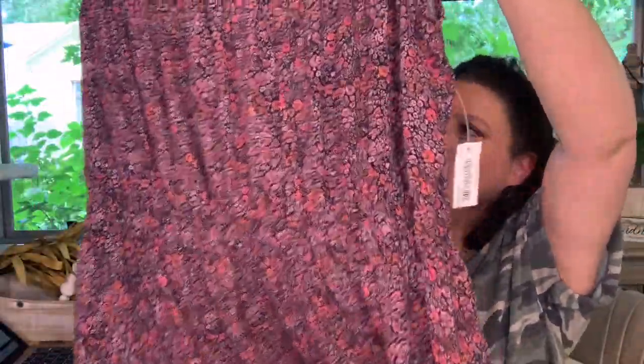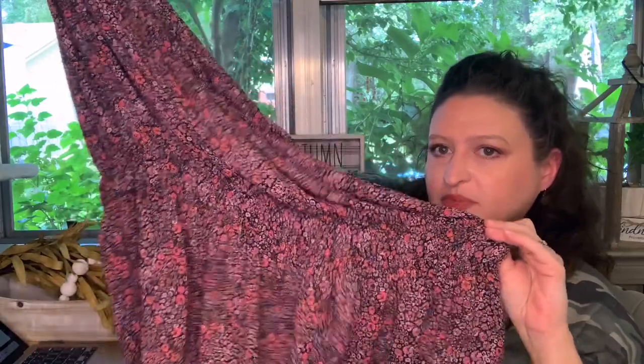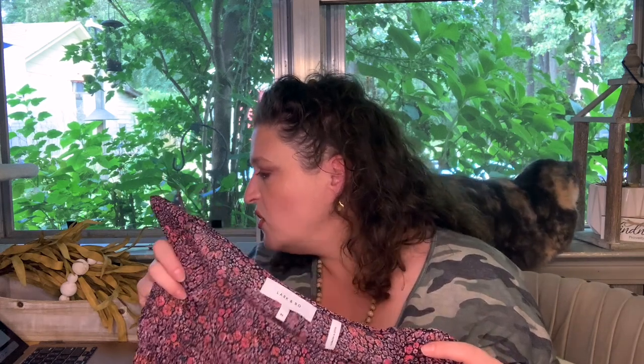All right, last three items. This is Amazon brand lark&ro Women's Georgette Bate Neck Smock Peplum. I don't think I said that right. Just okay. I don't have to see it on. But it's smocked a little up here. It's smocked a little right here, and it does have that peplum look to it, which in a way I like and in a way I don't. I actually have a denim jacket in there that's peplum I really liked. I don't know if it's going to fit anymore. This is $34.40. It is in Boutique Floral. We'll try it on. We'll see what happens.